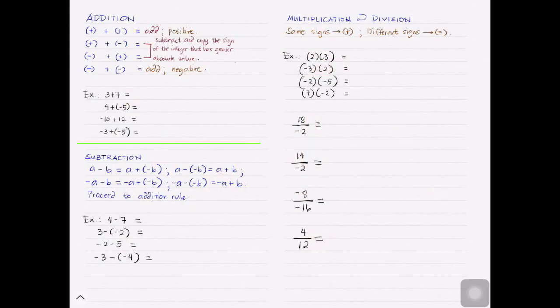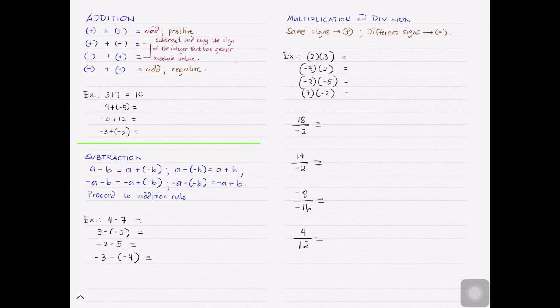In this video, we would learn how to add, subtract, multiply, and divide integers. Adding two positive integers would be the typical addition. That is, we just have to add them and have the positive sign. So 3 plus 7, both are positive. The answer would be 10, and that is still positive.